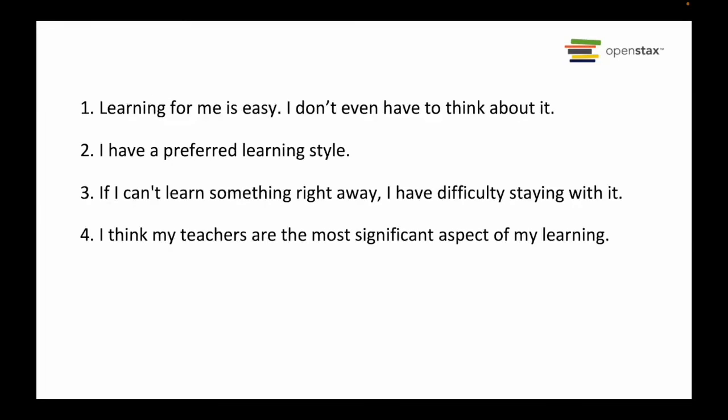Here are 4 statements to consider. Number 1, learning for me is easy. I don't even have to think about it. Number 2, I have a preferred learning style. Number 3, if I can't learn something right away, I have difficulty staying with it. And number 4, I think my teachers are the most significant aspect of my life.